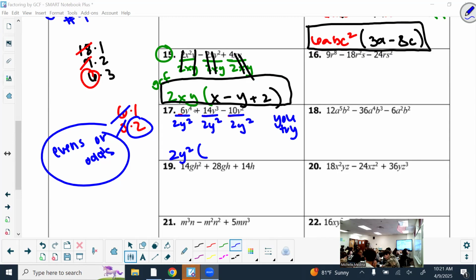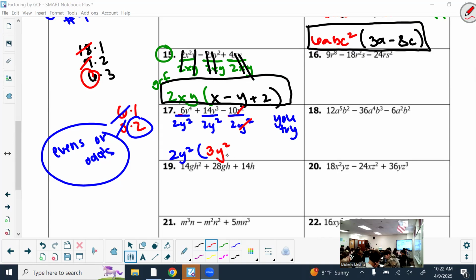So then you can see me dividing each term now by the GCF. I'm going to check to see if there's anything I can cancel, and really the only thing are these y squareds in the last term, nothing else cancels. So now divide the rest. Class, with 6 divided by 2? What's y to the 4th divided by y squared? Good, so you can just subtract the exponents when it's set up as a division problem for the variables.